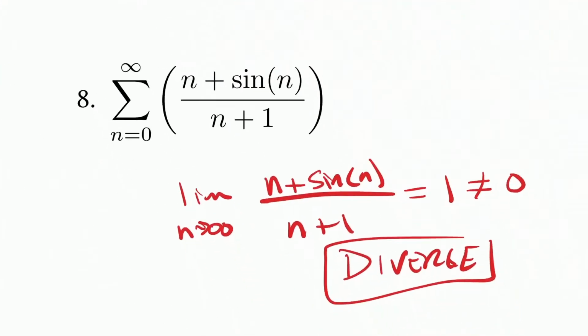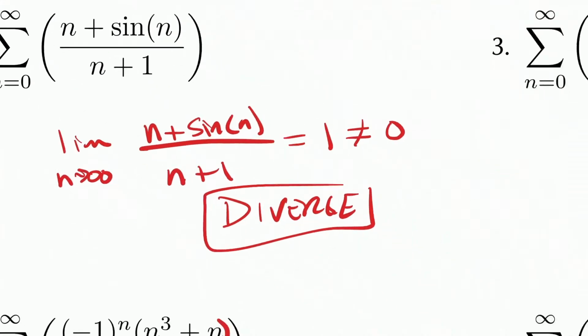Number 8, this one is divergent because of just a straight limit. If you just do the limit of the term, I know you got that weird sine of n there, but it doesn't matter. If I do the limit as n approaches infinity of this thing, I get 1, which you might say, how do you get 1? Okay, we could do L'Hopital's rule. Can I do L'Hopital? Or no, let's do it this way. Here, so I'll show my work.